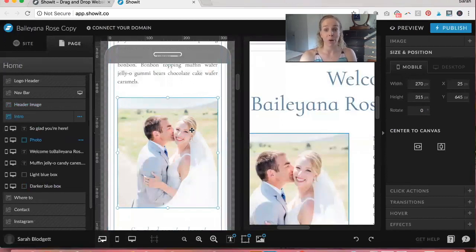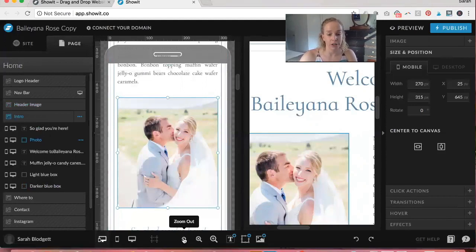Just remember to do it while you're doing it, or a page at a time, just so you're not left at the end when you're so excited that you just finished your whole site design and then you realize, oops, I've got to go back and format the mobile side. So know that that is something that you need to think about. And I've definitely had clients in the past that have come to me at the end saying, oh shoot, I didn't do the mobile side, can you help me? So know that you are not alone, but use this tip: do it along the way. It'll save yourself a little bit of a headache at the end.